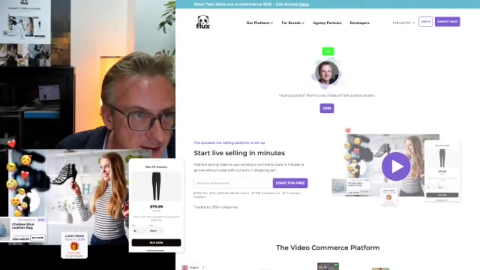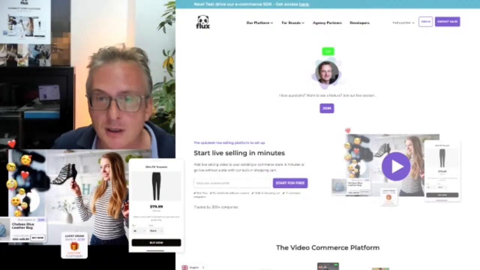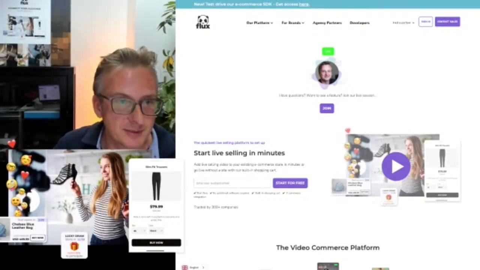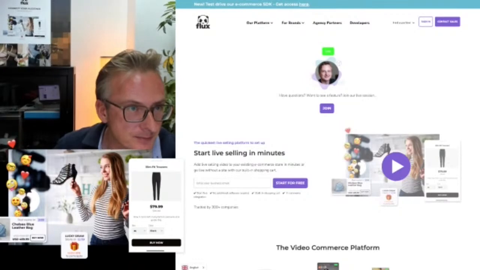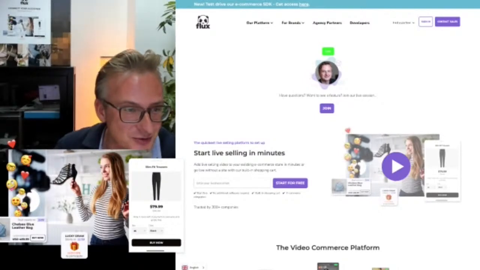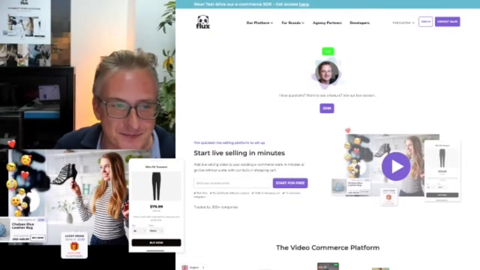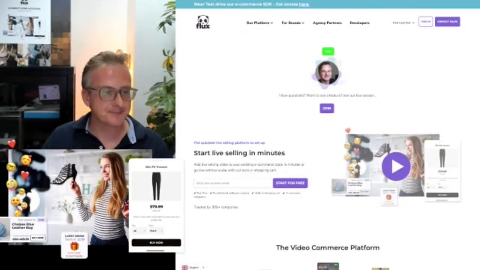So Flux Panda essentially, it's like a SaaS, a software solution that allows you to host live selling events. Pretty much what we're doing right now. But the funny thing is this: we didn't intend to really have this for this use case of selling a SaaS solution, but while we've been working away, we kind of realized, wait a minute, that works. We're giving quite a lot of demos every day. And after you do the same demo for the sixth time, it's hard work in the SaaS world.